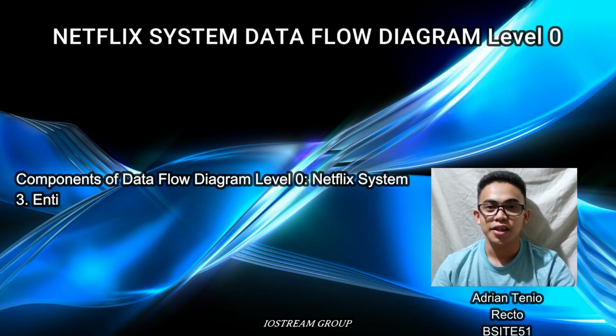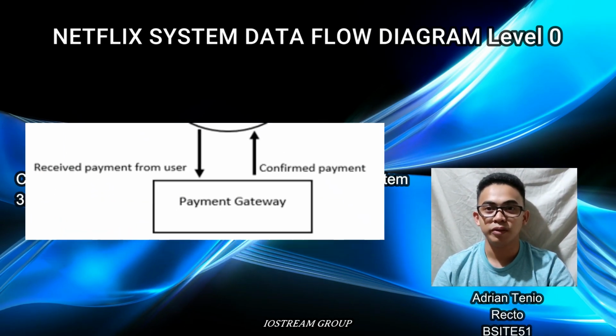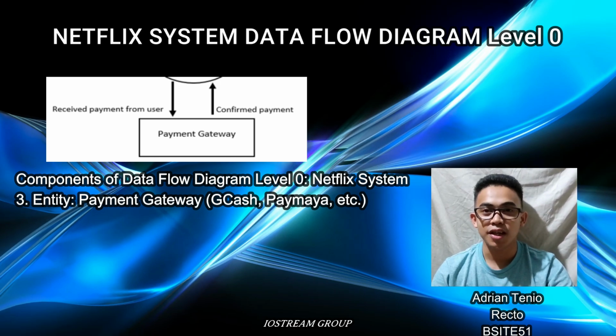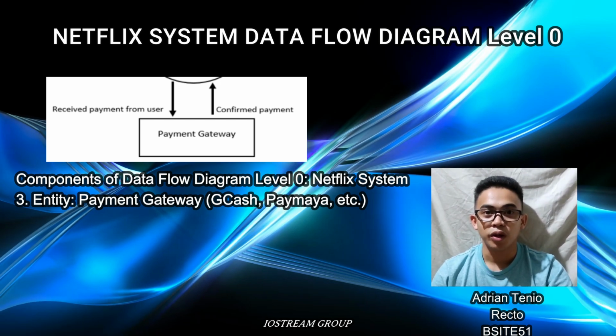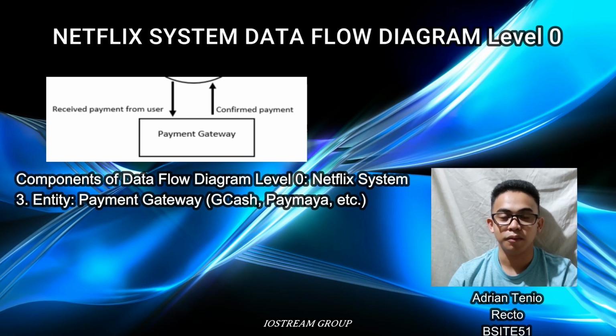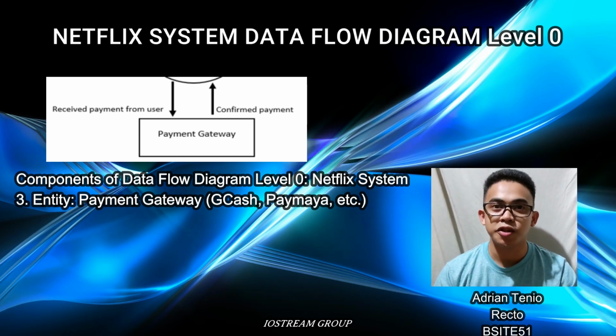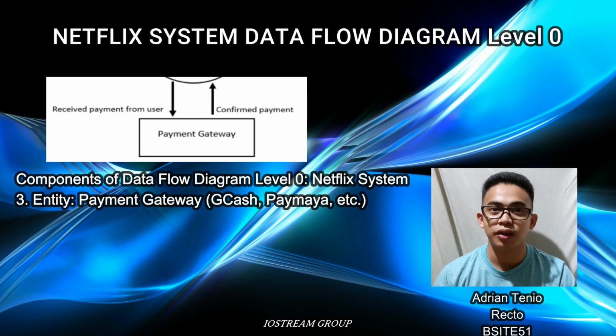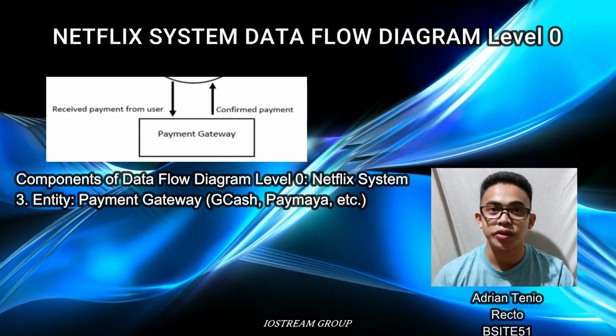Then the next entity is the payment gateway. Before we watch a movie on Netflix, we need to pay first. Example, GCash and PayMaya. What is the role of the payment gateway? The payment gateway is responsible for handling financial transactions between the user and Netflix. It ensures that payments are securely processed.